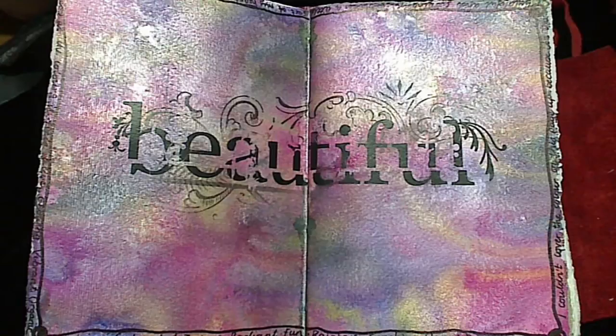It's not shimmery at all. It's not a shimmery kind of product. It's more of a satin sort of finish. It's really quite lovely, and I'm really quite enjoying working with these.